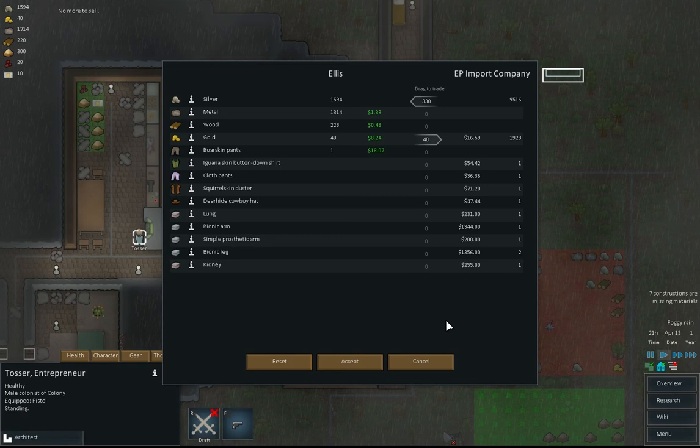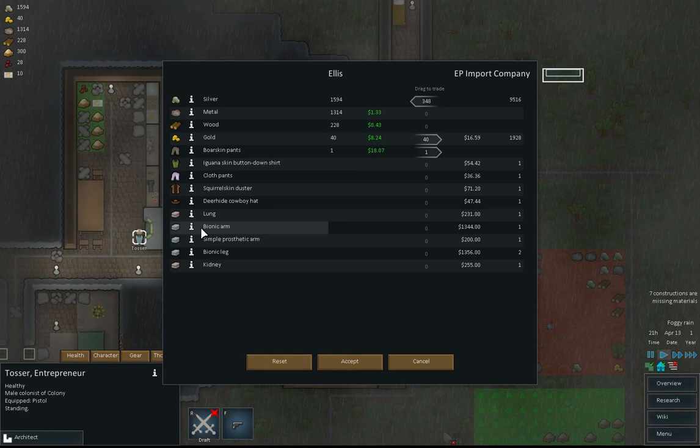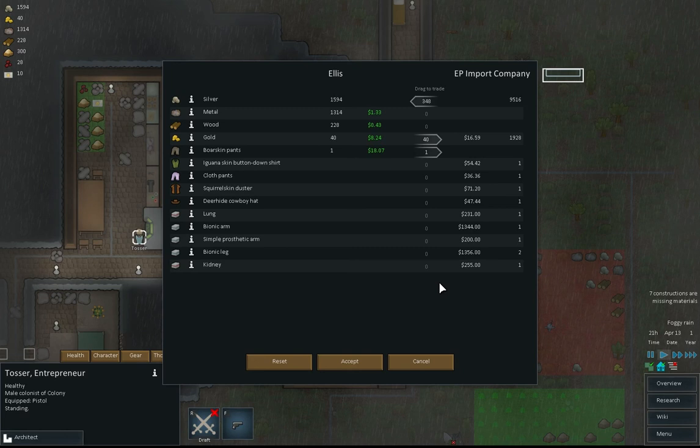Oh, bionic. Oh, hello. What does a bionic leg do? Basics. Moving plus 20%. Ooh. What's a, so a bio... manipulation. Ooh. And a kidney. Oh no.